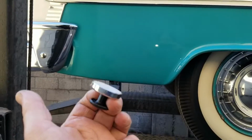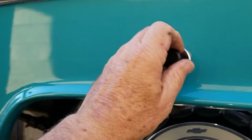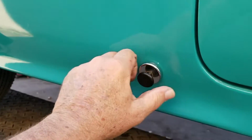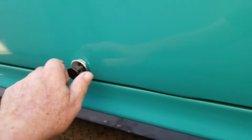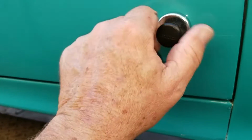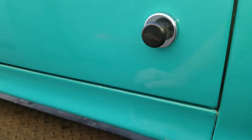Okay, now we're going to do the magnet test where we just kind of walk around with this weak magnet. And look at that. Sticks to the body, grabs it. Just your quintessential California car. Look at that, even the door. Those corners are pretty prone to getting rust. Oh, you know, I just noticed this little scratch. That's totally going to polish out, I can tell. That's just a total surface thing. I don't know if you can see that, but we'll get that out.